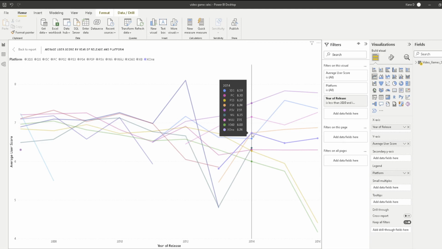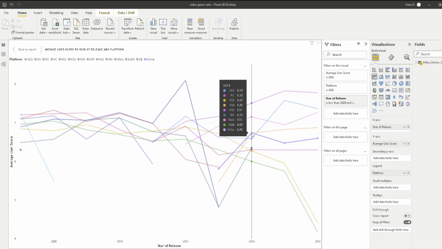And this is essentially 2 to 3 years of Xbox One game development for game companies to be creating these games. It's really fascinating to see how the Xbox 360 just kicks ass when it comes to the user score.